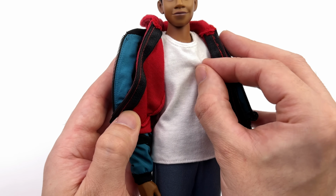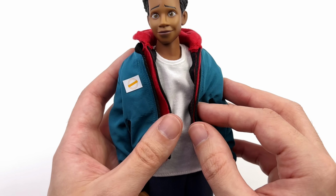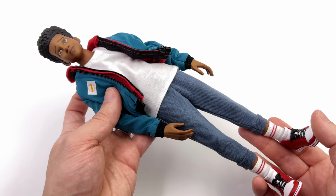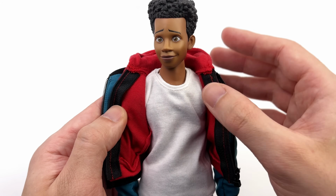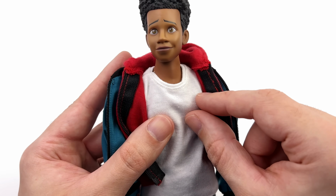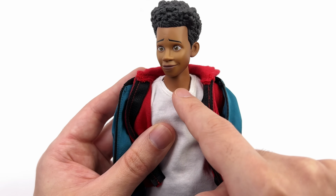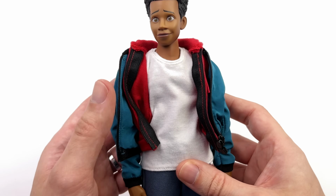Now, if I didn't otherwise tell you, or you didn't know that there was a full Spidey suit underneath, you probably wouldn't pick it because everything looks almost seamless. Like the figure was always designed to look like this. And I think one of the key reasons for that is this rubbery neck piece. The skin tone match between the head sculpt is, of course, bang on, just like you'd expect, and it does have a little bit of definition for his Adam's apple, so it doesn't just look like a smooth rubber sock.